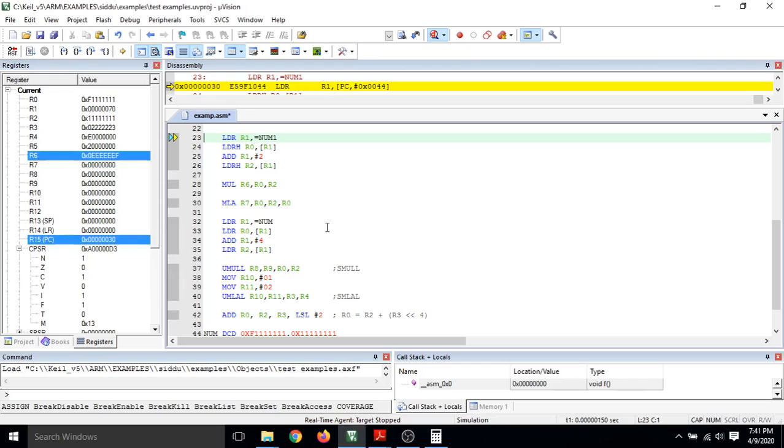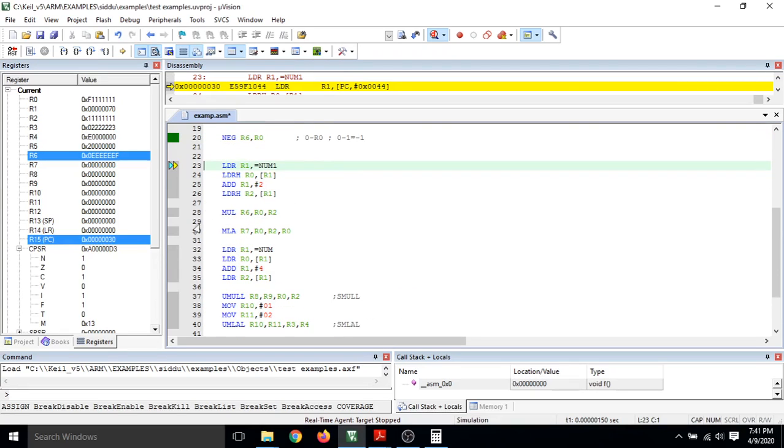In multiplication operations we have two classes. We can do a normal multiplication and a long multiplication. Normal multiplication means when you multiply two 16-bit numbers, you end up with a 32-bit result. Whereas in long multiplication, when you multiply two 32-bit numbers, the result ends up as 64-bit. The problem with a 64-bit result is that, as we know, the registers inside the ARM processor are only 32-bit. When you want to store a 64-bit result, you need to specify two destination registers. Let's see how exactly it works.